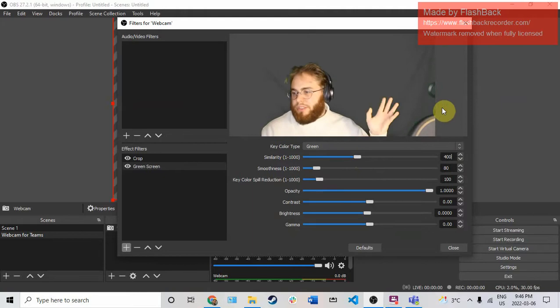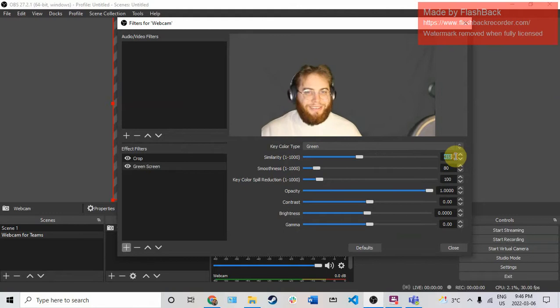You'll see that there are some wrinkles, right? You can still see a little bit of outlines. I could mess with the similarity slider a bit, try and get rid of that. But the real reason for why it's like that is actually my lighting right now isn't the best. So if you're having problems where your background isn't fully being edited out, you have little spots, I actually recommend trying to get better lighting. That will usually fix your problems.